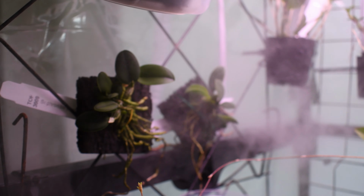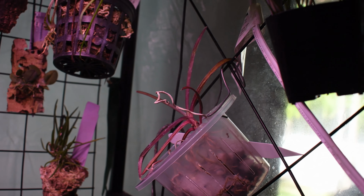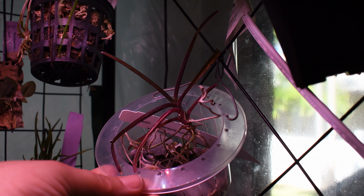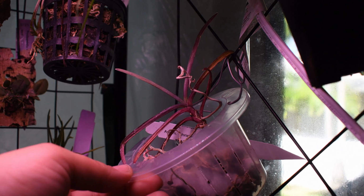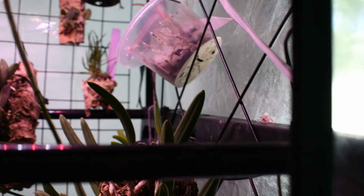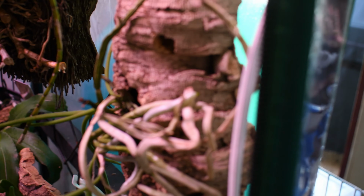These are my new Cattleya sophronitis canaye, and they are doing great. They're just adjusting. And my very sad looking Ascocentrum. It's still not showing any signs of anything. The leaf that it's growing is extending. I know a lot of orchids do grow a root after they mature their leaf, so fingers crossed.